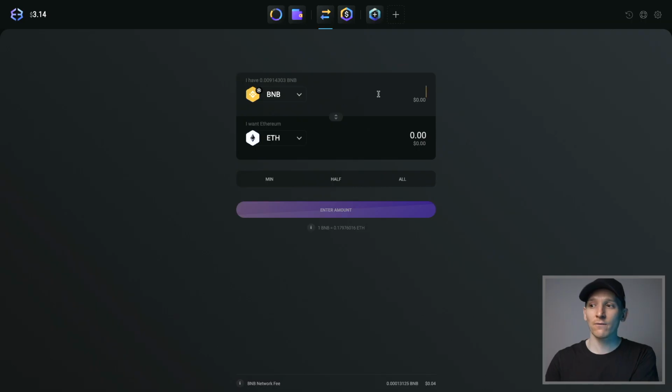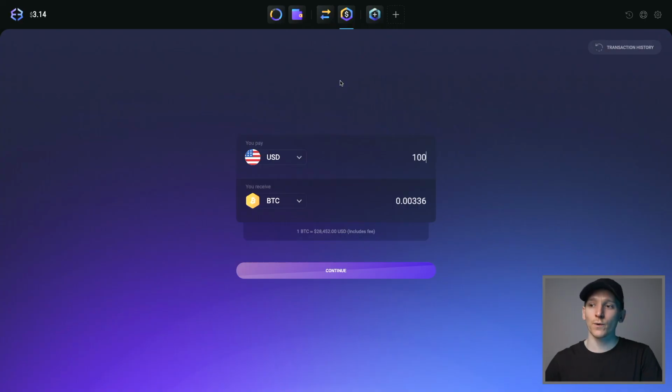Whereas with this, it is convenient, but it is going to be the most expensive way to trade cross-chain. Buying crypto directly within Exodus is exactly the same thing. So what you can do is use a third-party provider like MoonPay or Changelly. Through the buy tab here, you can spend fiat currency, and what they do is take the money and then send the crypto on-chain over to your wallet address in Exodus. Again, pretty convenient. But Binance and Bybit or the other exchanges is going to be much, much cheaper. And then you can just send out from those exchanges when you've bought a decent chunk out into your wallets.